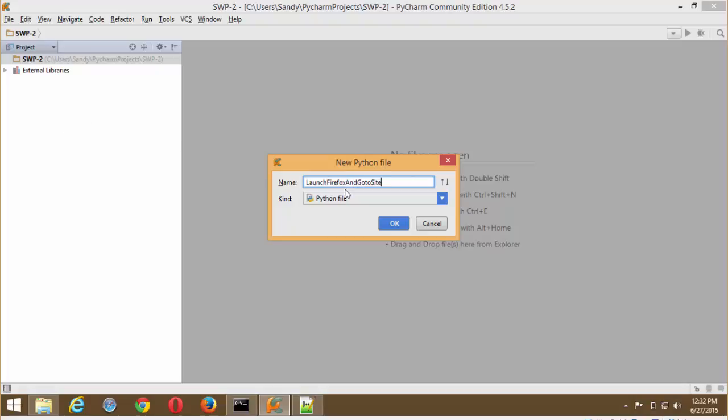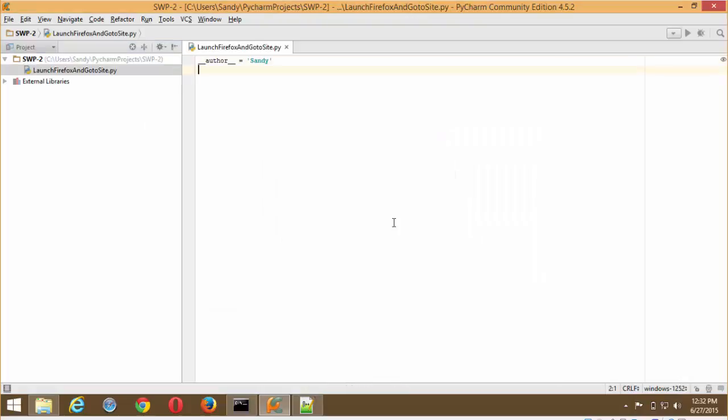That is our Python file name. We say OK, and here we first want to get the driver object. So we will say driver equals webdriver. Let's press Ctrl+Space so that it can suggest auto completion for us.